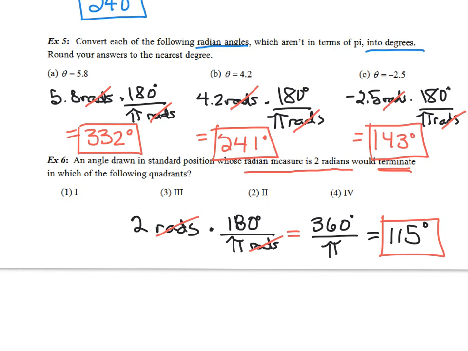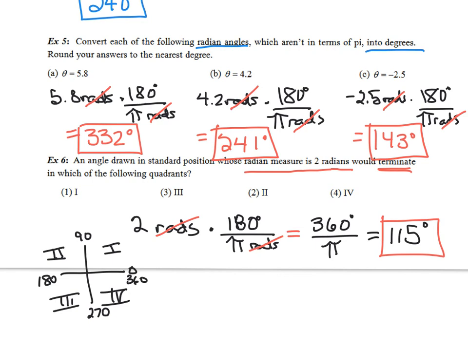Now this question asks, in what quadrant is this angle going to end? So obviously it's much easier to decide the quadrant if I've got the degree measure. So we all know our quadrants by now. In quadrant 1, I'm going angles from 0 to 90. In quadrant 2, we've got angles from 90 to 180. In quadrant 3, we've got angles from 180 to 270. And in quadrant 4, we're going from 270 up to 360 degrees, which is actually equivalent to 0. So where's 115 going to be? Remember, our initial side always has to be along the positive x-axis. And we're just going to go a little bit past the 90 degrees. So right here I have an angle of 115 degrees. And that, of course, is quadrant number 2. And I think I mixed up the order on our multiple choice when I typed it here, so it should be choice 2, which says quadrant number 2.